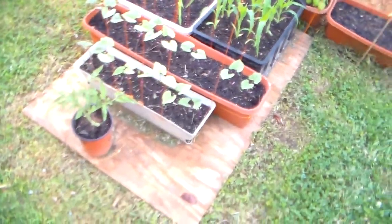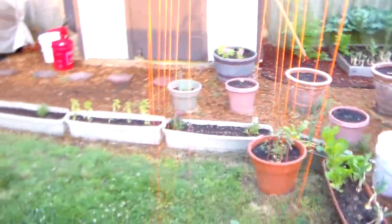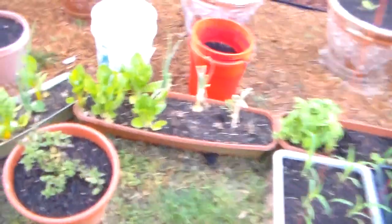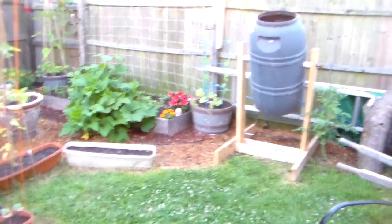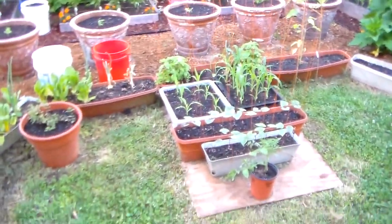And my beans, these are the purple pole beans. I don't even know if they were up last week. They've all come up. They're starting to get true leaves. I put my strings up, and I'm hoping to create just a wall of beans, which I think will be cool. Everything else is doing really good overall. I think next year, depending on how the loofah does, I know that it's still early for it, but instead of doing the loofah on my clothesline going across, I might just put a bunch of these boxes going across and make a wall of beans. I thought that would be kind of cool.